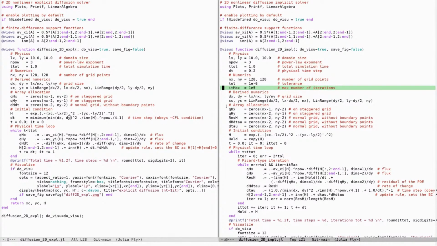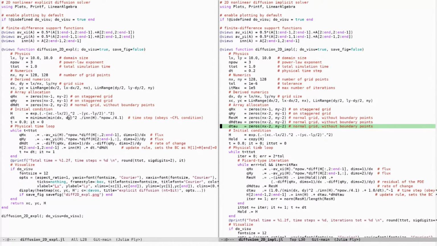Now this is the same, and now we need to pre-allocate some additional arrays. So we have a residual h, which we pre-allocate. We have this dh by d tau, which we allocate, and we also have a d tau. This is the time step in pseudo time, and this actually can be different from one location to the other, so we allocate an array for this as well.